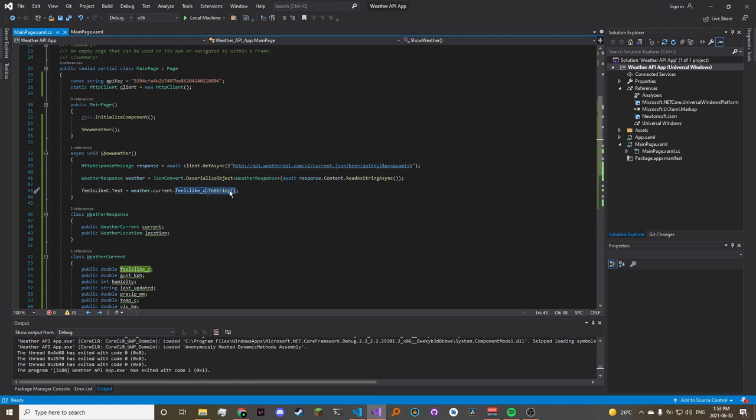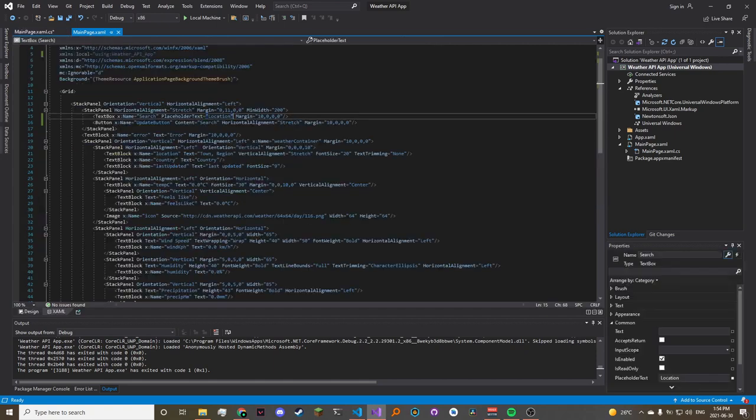And actually, to make it look a bit nicer, I'm going to use the $ trick again. So I'm going to put this in a string with the $, and then I'm just going to put it like that, and then that means we can easily put something after it, like degrees Celsius or something.